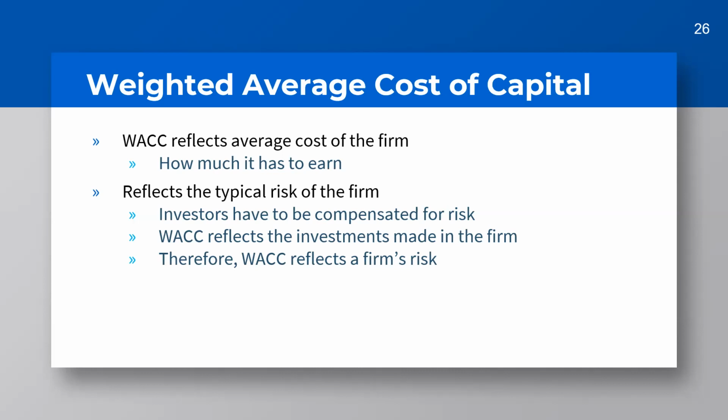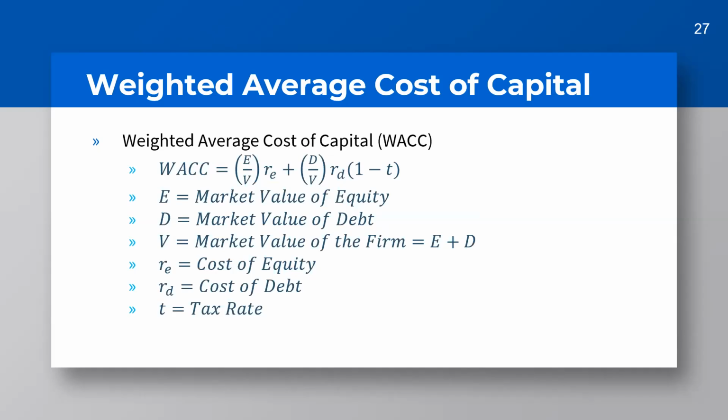Right. So risk comes into play with valuing a firm through the discount rate that we're applying to its cash flows. The higher the risk, the higher the return, the lower the present values. Always that inverse relationship between present values and discount rates. So when we're dealing with debt and equity specifically, we're going to find the total market value of the firm. This is just going to be summing up the equity and the debt of the firm.